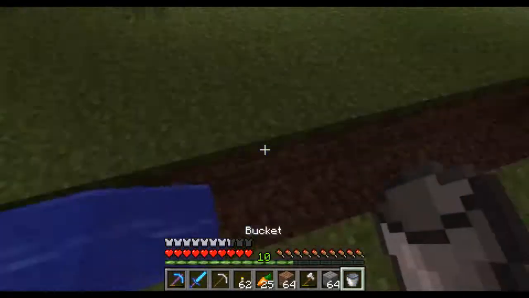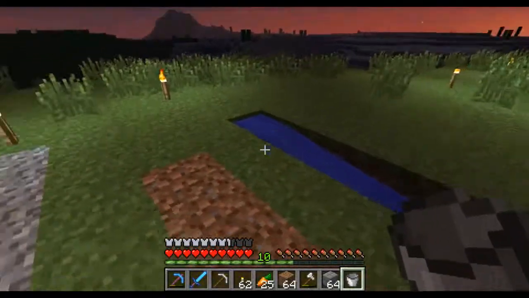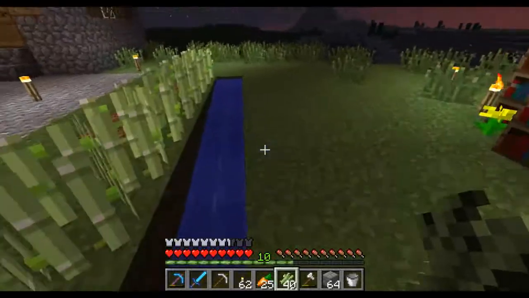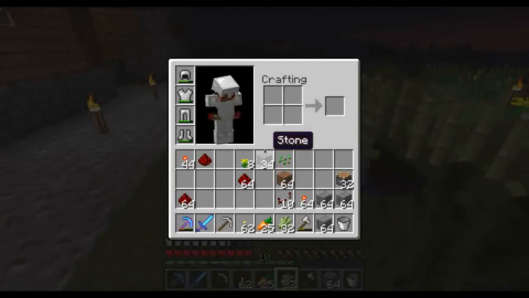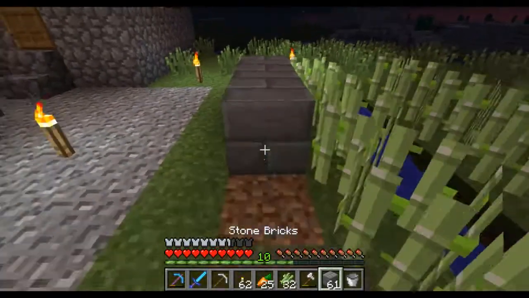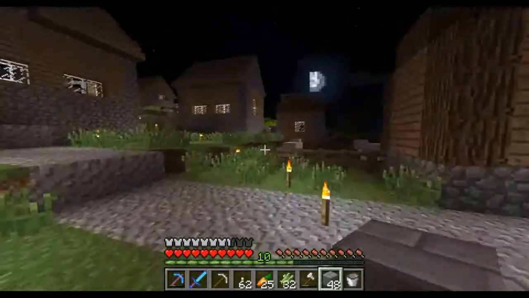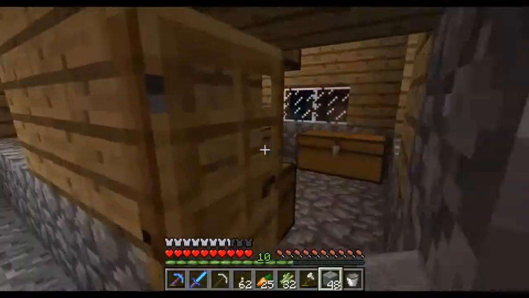2, 3, 4, 5, 6, 7, 8. Uno, dos, tres, cuatro, cinco, seis, siete, ocho. If anyone's Spanish, they can correct me on that, please. And we should grab the sugar cane and put it in place. And then a row of stone bricks. Run inside like a coward and get some sleep, just because I don't want a creeper sneaking up while we are building.